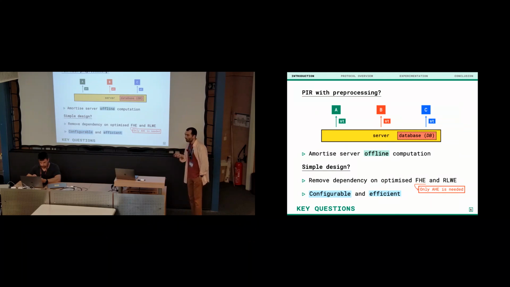I can't really speak for Sophia and Gonzalo, but I'm not an FHE expert, and we found that the libraries that were available weren't necessarily ready to be used for applications. You couldn't just run it and get it to work. So we had to implement this ourselves, and we didn't want to get into the minutiae of how to optimize FHE libraries or Ring LWE. We wanted something configurable and efficient, but that we could implement as fairly limited programmers.